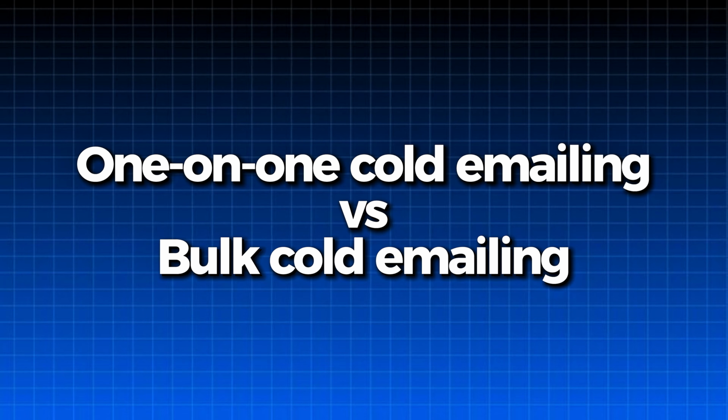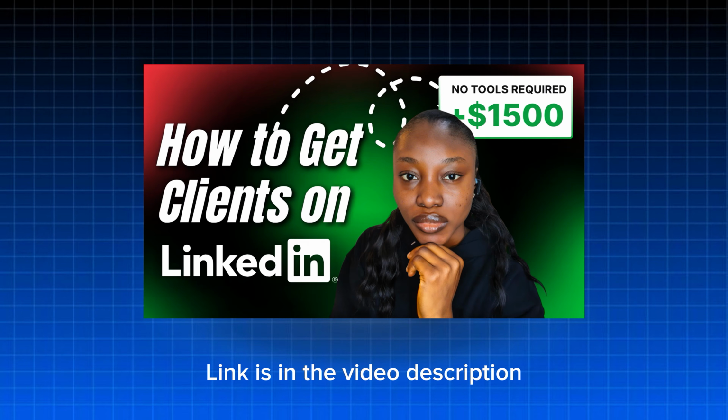There is also something that you need to note. There's a difference between one-on-one cold emailing and bulk cold emailing. When you're doing one-on-one cold emailing, you are prospecting specific clients and reaching out to them. So it is very personalized, heavily targeted, and usually done manually. You're taking your time, you're reviewing each of the clients closely before you go ahead to send an email. Now, in the case of bulk cold emailing, you are sending emails to a large prospect at scale using automation tools. If you are interested in one-on-one cold emailing, I highly recommend that you see a video that I've already done on this channel alongside this one.